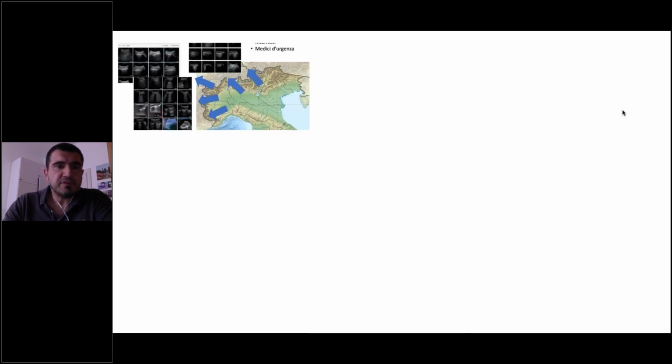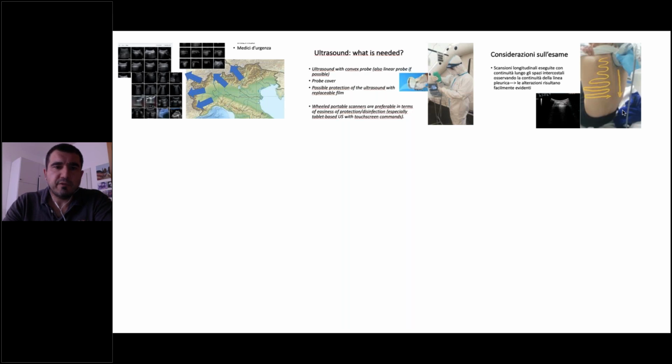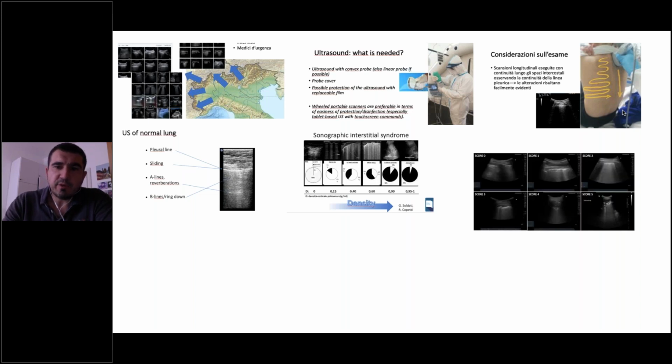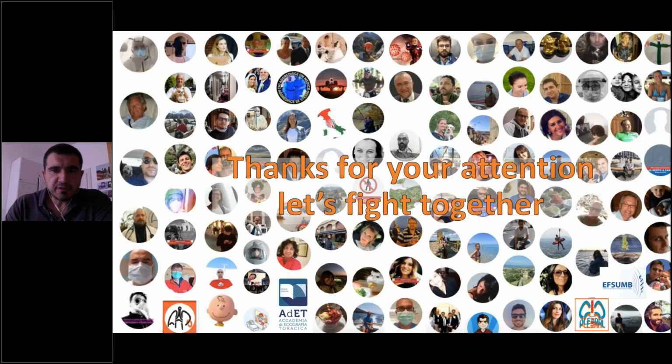In conclusion, we have seen how the outbreak spread and how knowledge exploded from northern Italy about the use of ultrasound in COVID pneumonia. We see what we need for performing this exam and how to perform it. Lung, we know, is difficult to study in the deep of its parenchyma, but the loss of air makes it explorable by ultrasound. So with our scoring, we can assess the severity of the disease, make a good triage and diagnosis of pneumonia, and then manage all the problems we can meet in the intensive care units and other wards. Thank you very much for your attention.